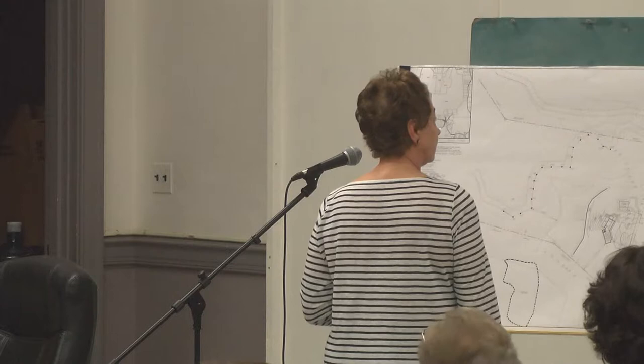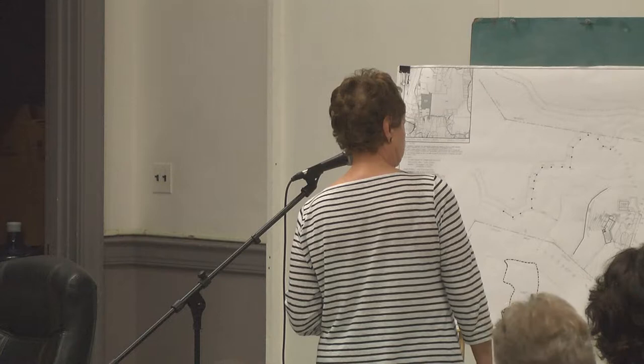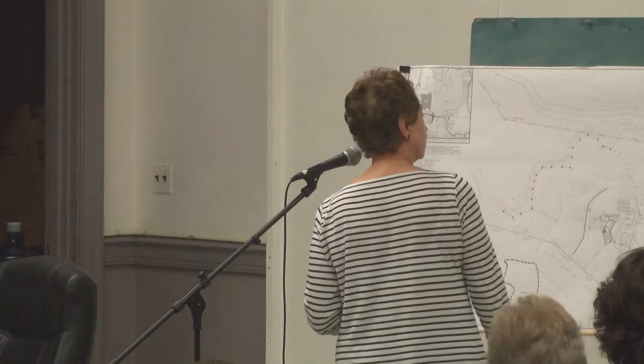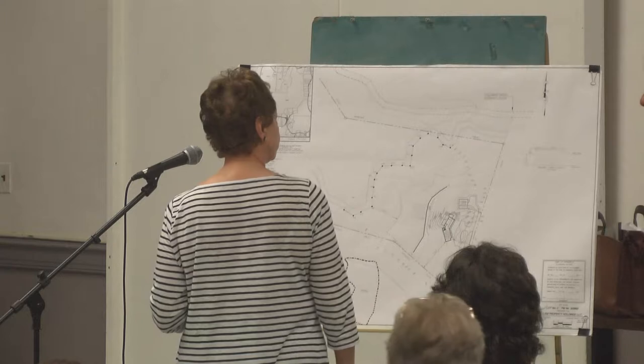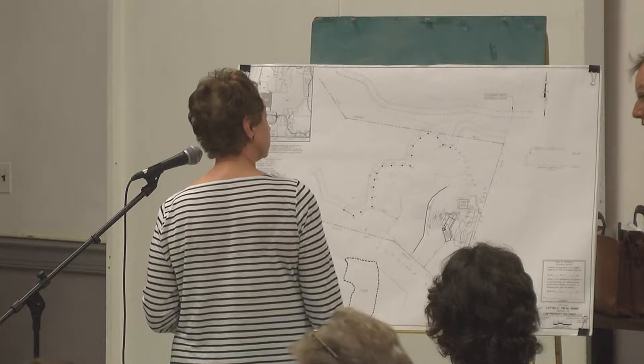It's in the drawing. It's not turned on. I beg your pardon? It's not shown on. I have no reason that it's not shown on. All the design work was done with regard to that 100-foot buffer. Okay. And the other thing that's not shown here is the expansion field for septic. That's correct. The site plan shows what exists. This absorption field, yes, exists.